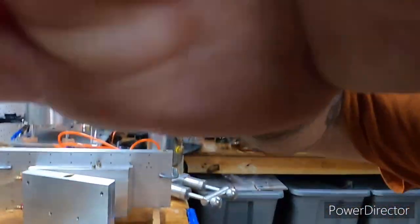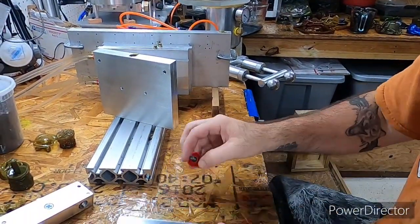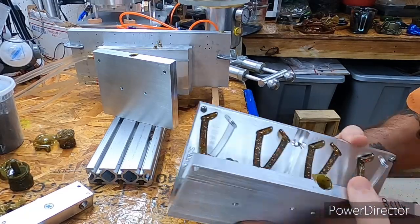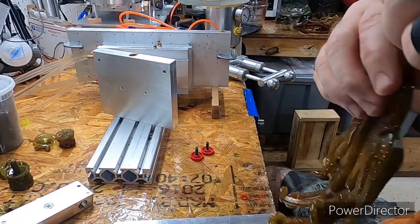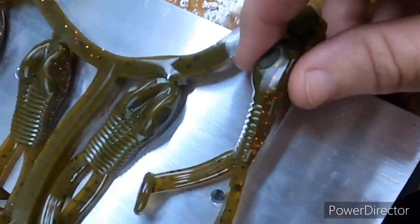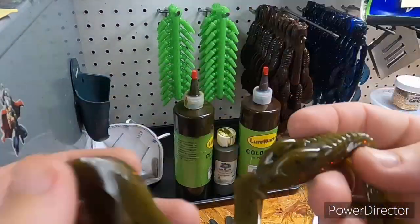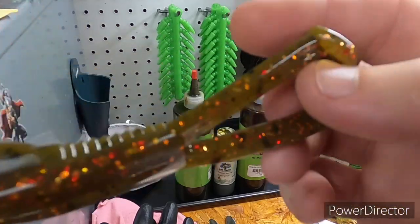All right, let's go ahead and jump right into it. And you know, I only bought one of each of these molds just to try out, but I actually do think I will buy another one later. There we go. Try to see if you can see. I like this color. This color really does good in a crawl. It ain't ideal for a frog, but you know what, I'm gonna use it anyway.